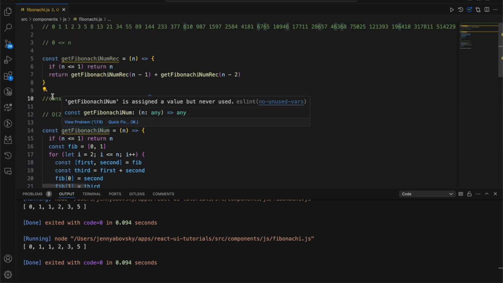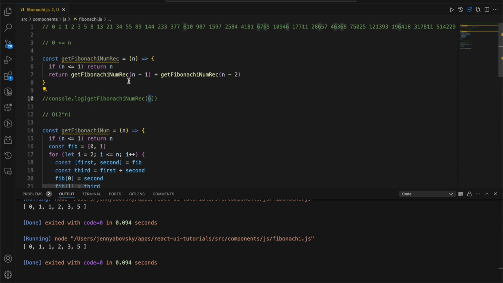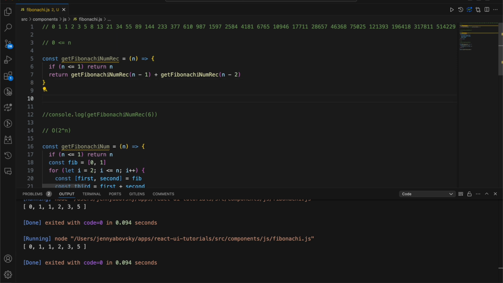If we already calculated the number, can we get the same number with O of 1? Okay, and we can using memoization. So how can we do that?